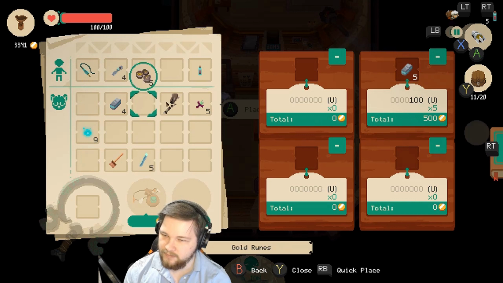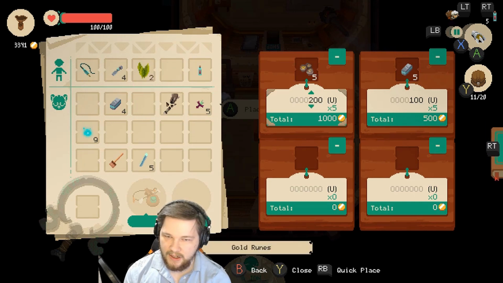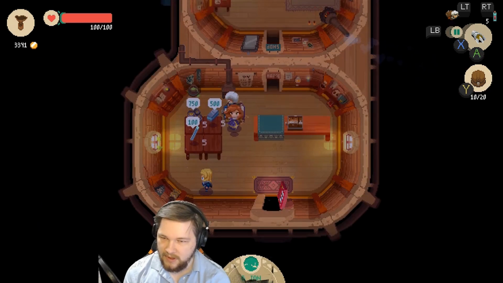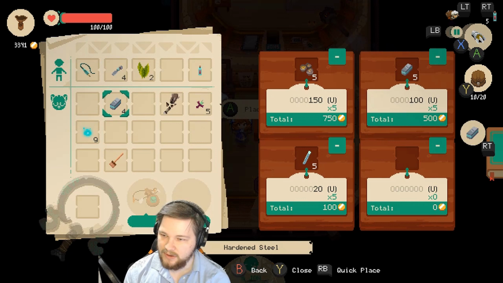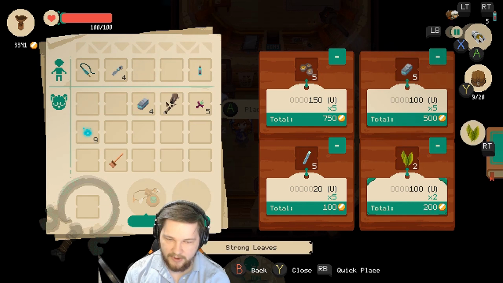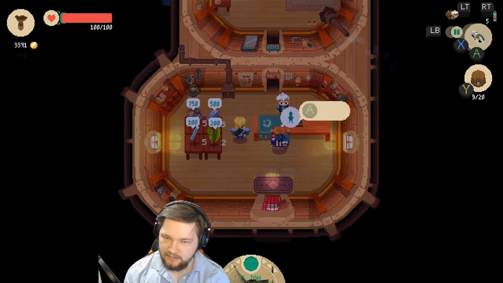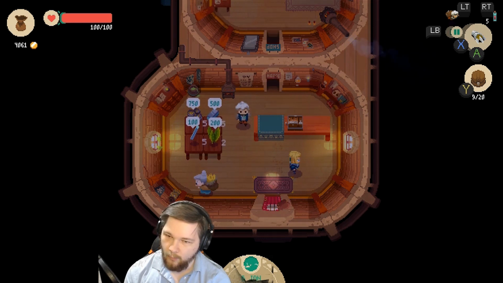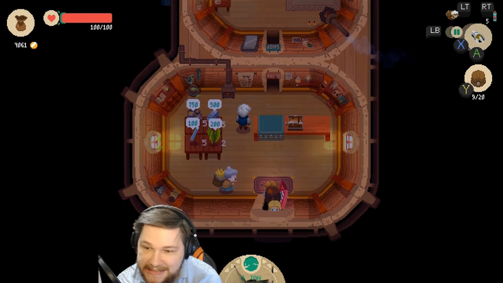Alright, let's try these. 150? I don't know. Maybe. And, sure. Actually, anything else I'm gonna sell? Strong leaves. Don't know what they're for, but we'll guess that they're worth 100. Yeah. Yes, buy stuff. Buy stuff, please.